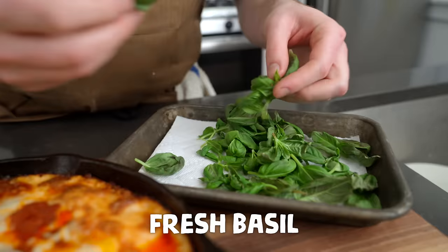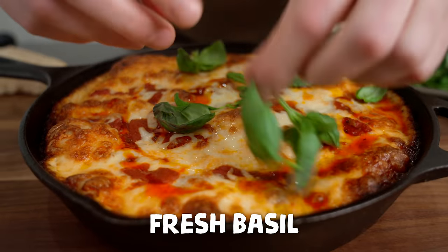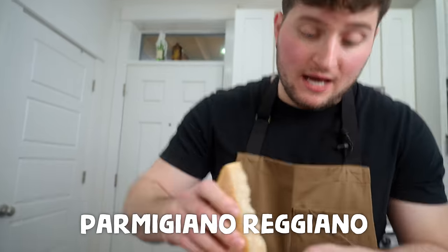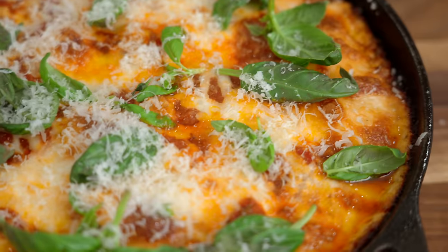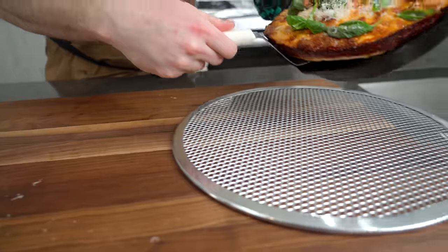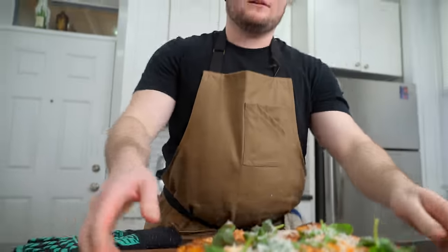We got some fresh green Genovese basil here. We're just gonna kind of let that rain on a bit. Fantastic. And some microplaned Parmigiano Reggiano. Not crumbles, microplaned. Rain on the cheese. Boom, bang, click, pow. Gorgeous. Oh yeah, look at that.